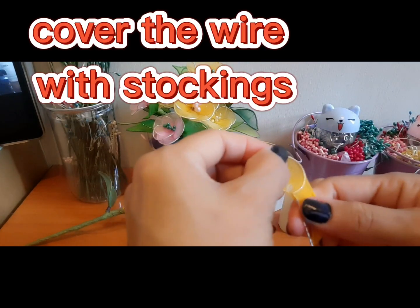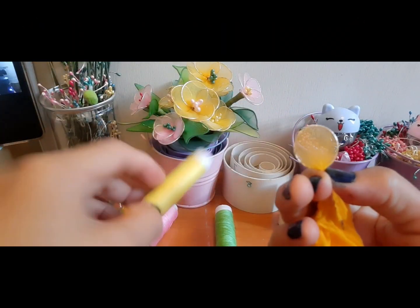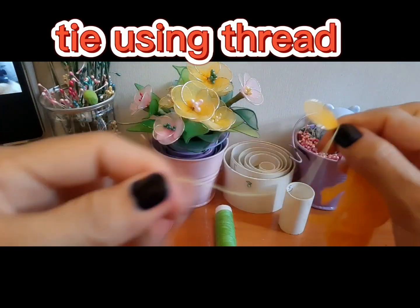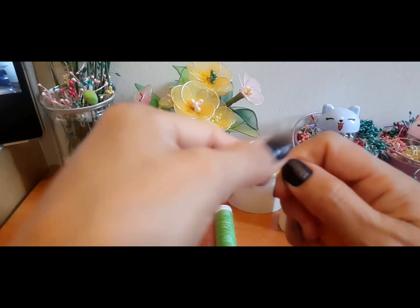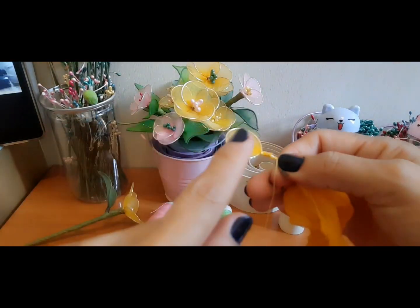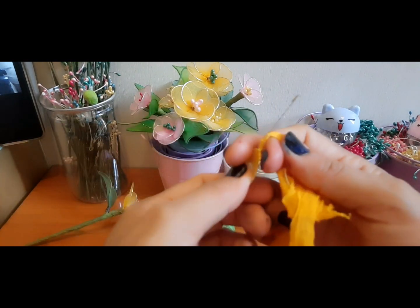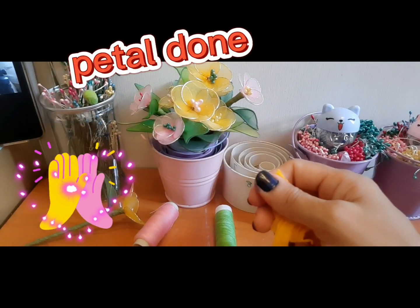Cover the wire with stockings. Tie using thread. Hold to the stem and tie 2 times. Hold a bit lower. Tie 2 times. And cut the stockings. Petal done.